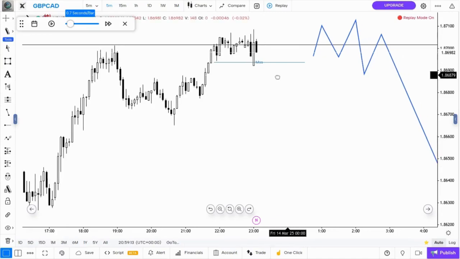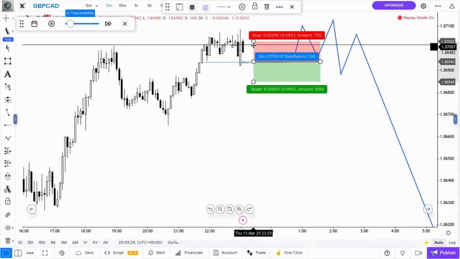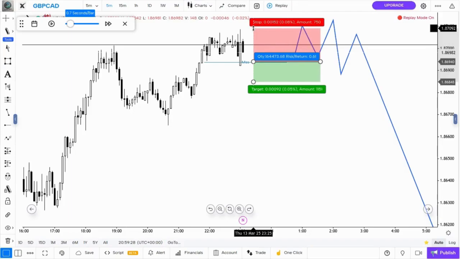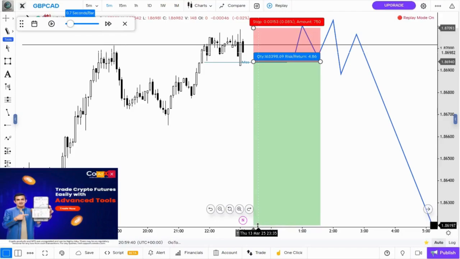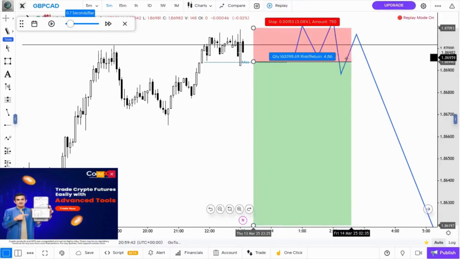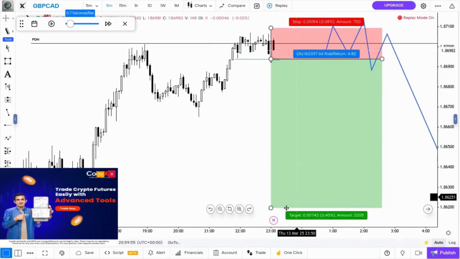From there, you can take action. You set your stop loss to the high of the candle, and then you target the previous daily low. This is a CRT model. It plays out many times in the market. This is my favorite strategy that I use to trade every day in the market.